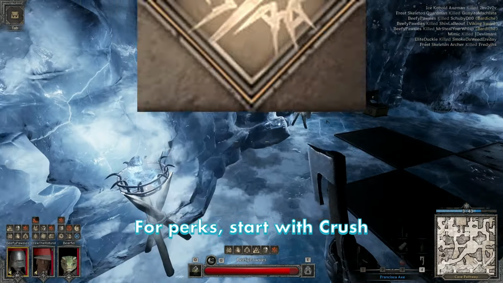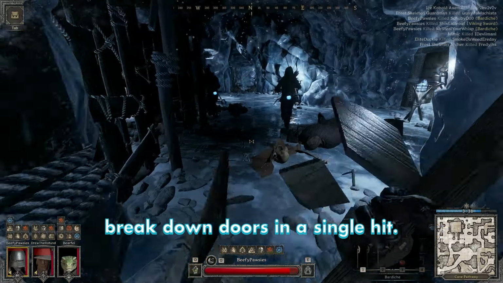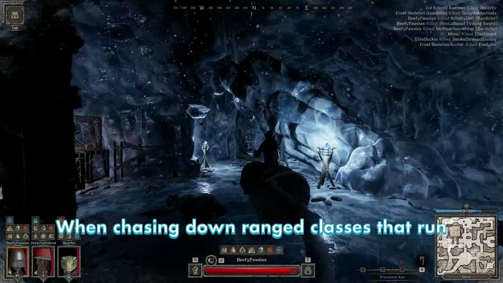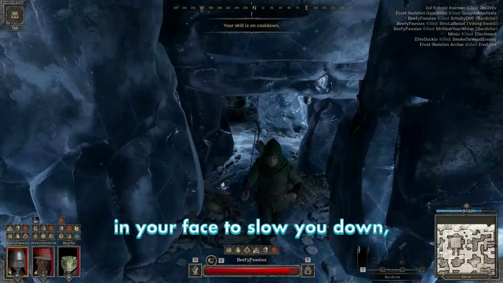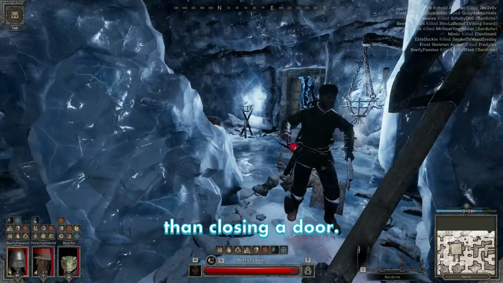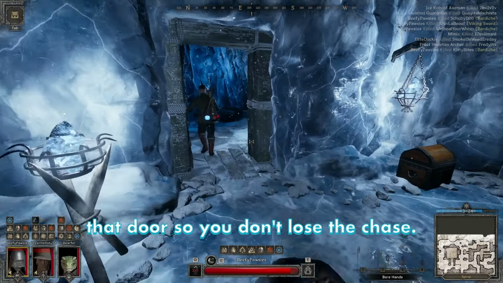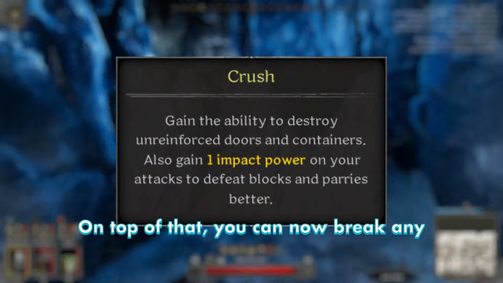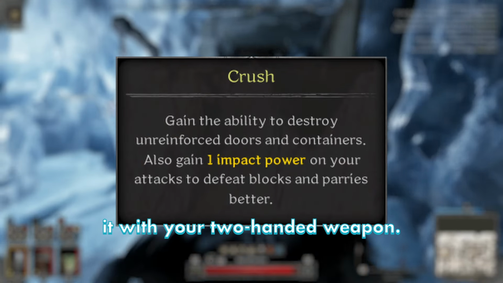For perks, start with Crush. Crush is amazing. With any two-handed weapon, you can now break down doors in a single hit. When chasing down ranged classes that run away from you, they'll often close a door in your face to slow you down, since opening a door takes much longer than closing a door. But with Crush, you can immediately pull out your two-handed weapon and destroy that door so you don't lose the chase. On top of that, you can now break any non-metal chest by crushing it with your two-handed weapon.